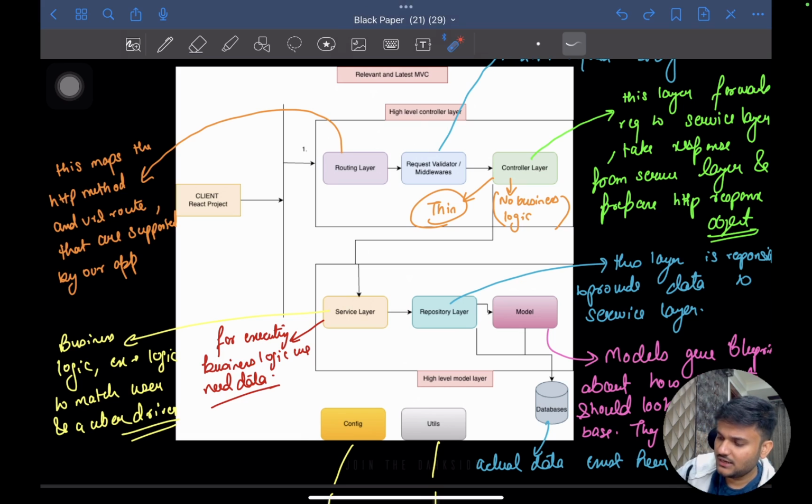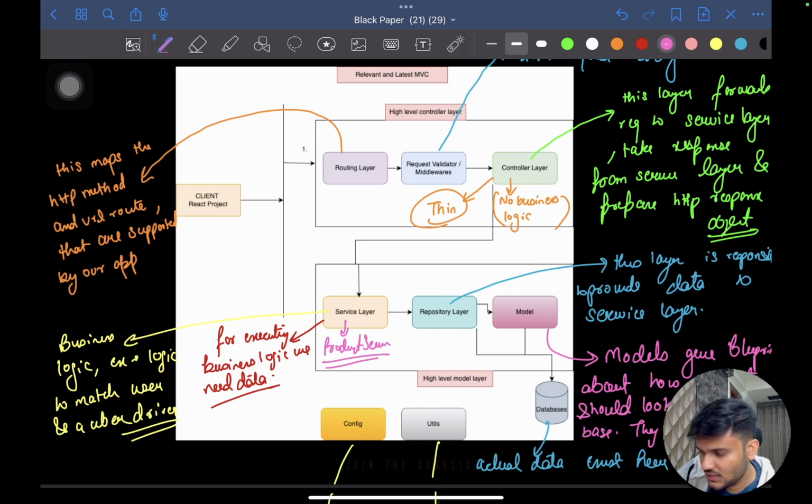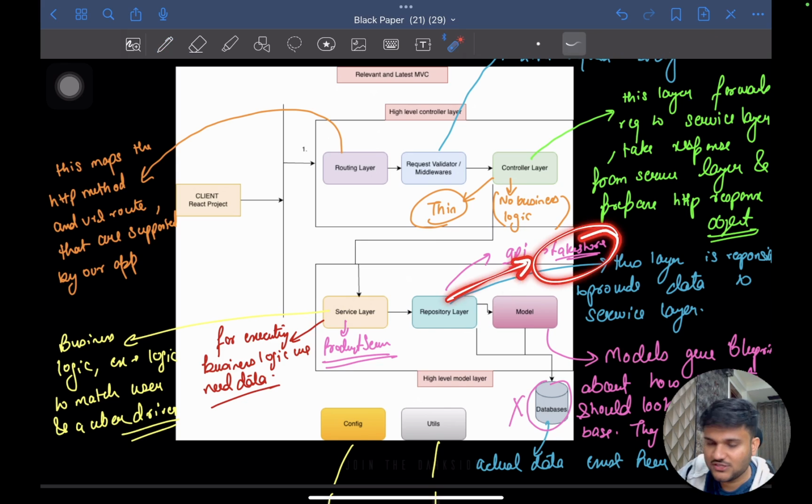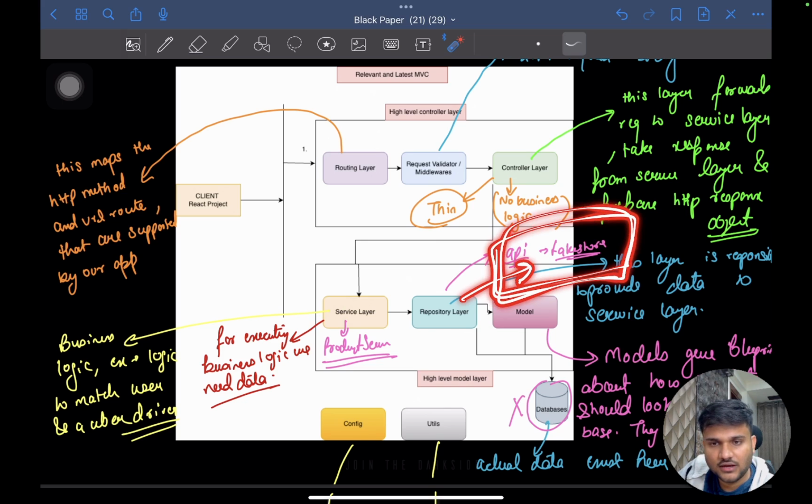Think about it like this. Let's say inside our service layer we have a product service. What does this product service do? Let's say it helps you create a product, add a product, and do a lot of things with the product. Now, let's say currently we didn't have any database as of now, and we were getting our products from an online API. There is an API called Fake Store API. Let's say all the product data we were getting from Fake Store API. To get the data from Fake Store API, you have to make HTTP calls, right? API calls for this Fake Store API.